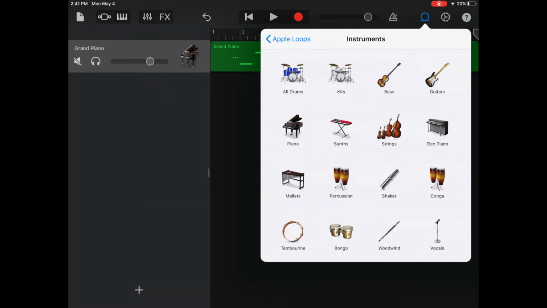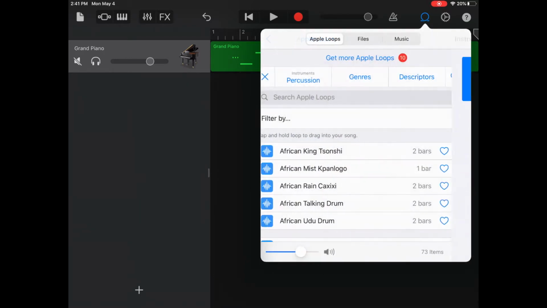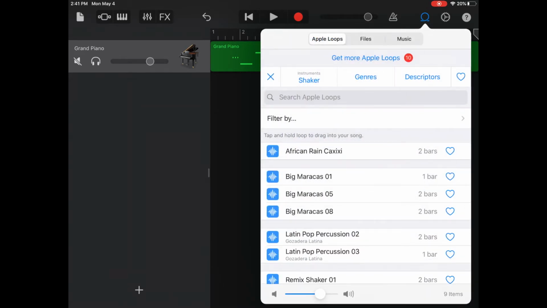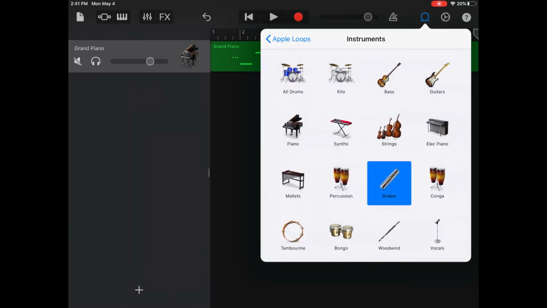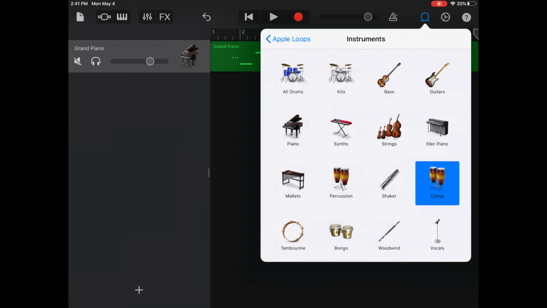Okay, so go to Instruments, and you want to just look at the drums, or maybe you want to look at the percussion, or if you wanted, you could just see the shaker loops. Okay, so I want you to choose something that does not have pitch. Because if you were to choose strings or bass or piano or guitar, they might not fit in because you would have to be in the same chord as the melody to have it fit. But you could choose shaker, conga, tambourine, bongo drums, percussion, any of these that do not have pitch.